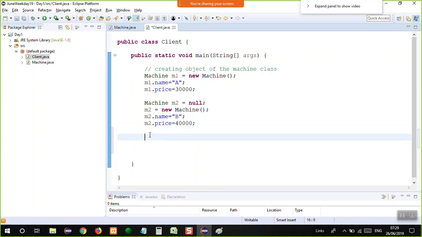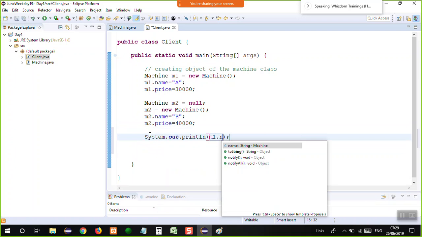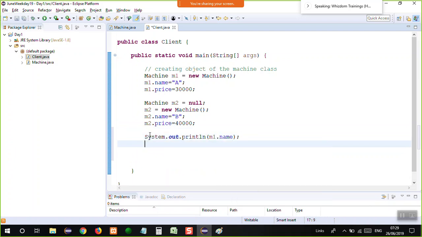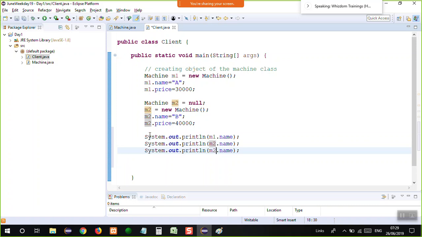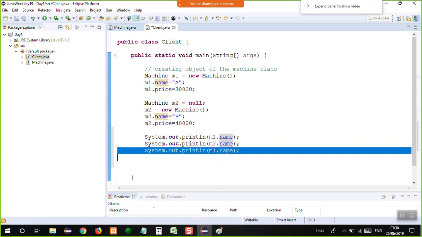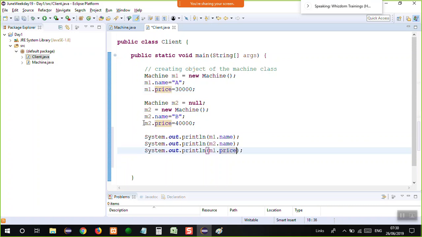You can print System.out.println m1.name, m2.name, m1.price, sorry, and you can print m2.price as well.